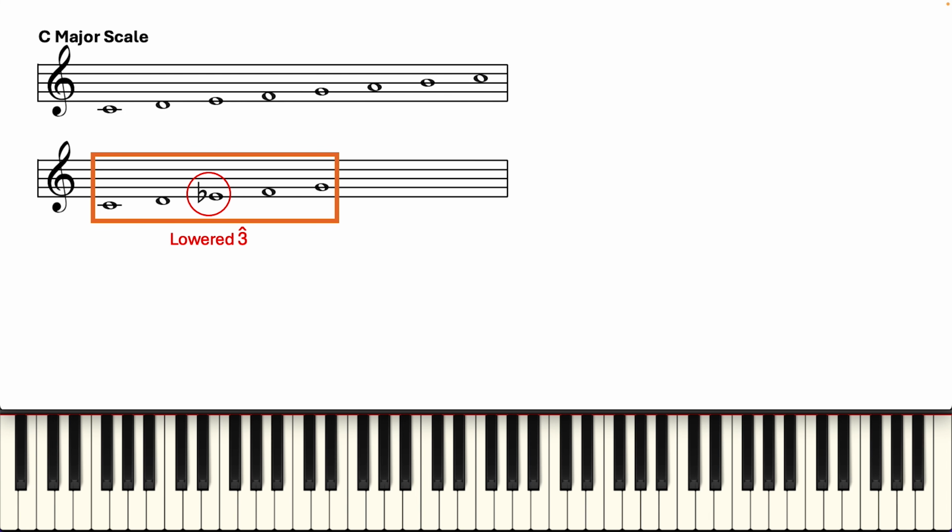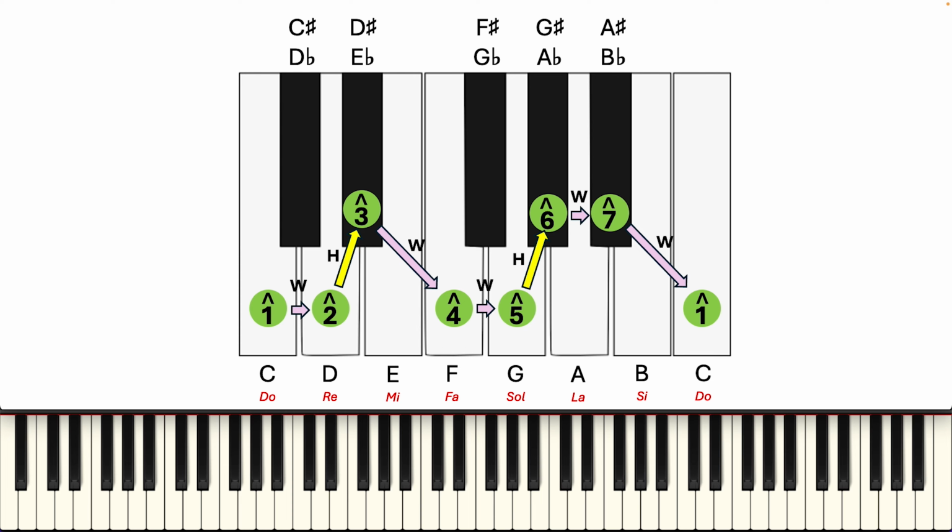So let's start now with the natural minor scale. And so we start with the minor pentachord. And then afterwards, we have A flat, B flat, and then we go to C. And so here with the A flat and B flat, basically this is lowered 6 degree and the lowered 7 degree. And so you have, and you can see the sequence here is whole, half, whole, whole, half, whole, whole. If you remember this, you will have a natural minor scale.